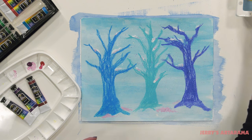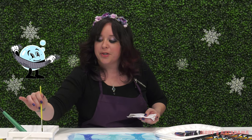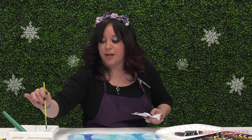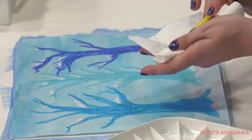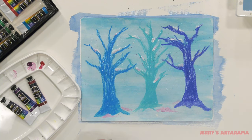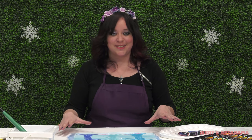Okay. And now you just want to make sure, whenever you're done, to give your brush a good cleaning. Acrylic paint, if you leave it in, will dry and destroy your brush. So give it a good cleaning. Do the paper towel test. Make sure there's nothing on it. And you're done. So now we have our completed Jackson Pollock inspired snowy piece.